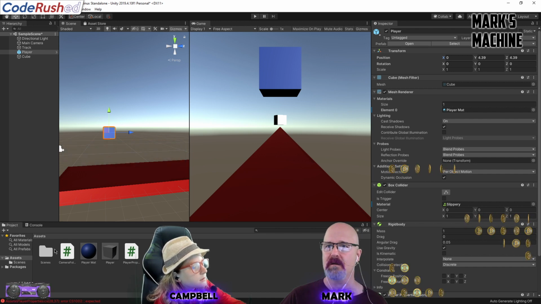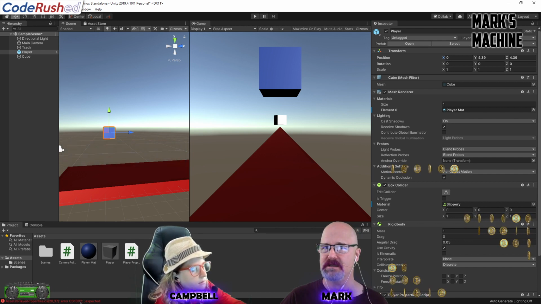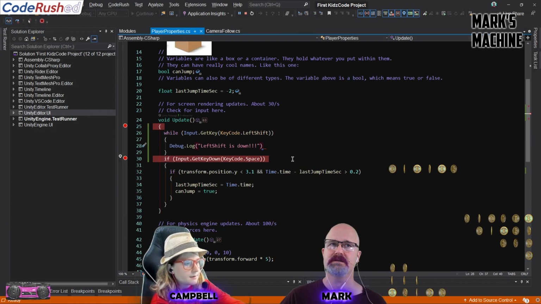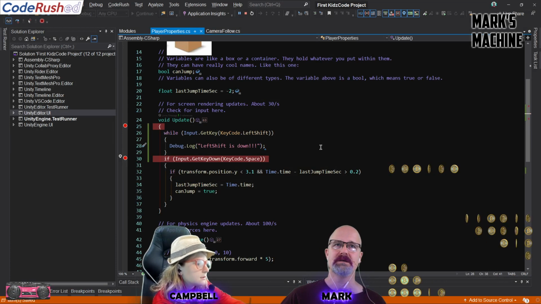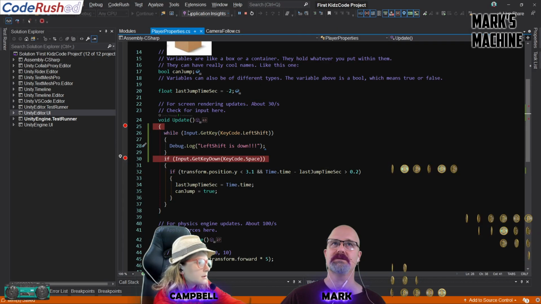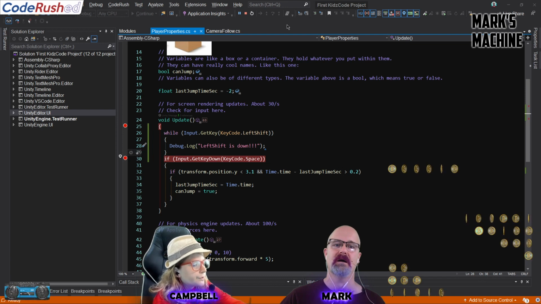It says compiler errors, down here at the bottom left. Wait, I can't see it. It looks like I'm missing a semicolon. There it is right there. Okay, so there's my left shift. Are we still attached? It looks like we're attached. And now let's run.